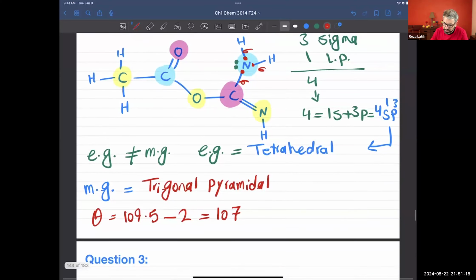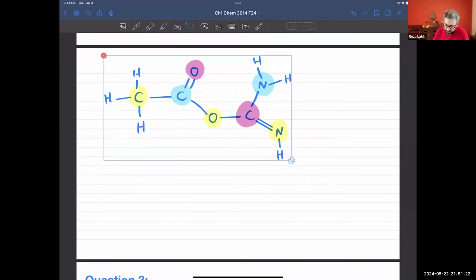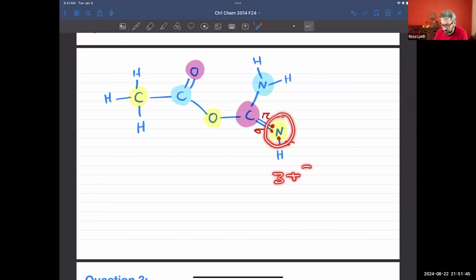Okay, and the last nitrogen. What do we have? We have a sigma, and that's a pi bond. Is nitrogen happy? Let's double check it. 1, 2, 3 electrons, and it's making 3 bonds, so it will be 6. How far are we from 8? Why do I say 6? Just simply draw a circle around this, and you're going to see 3 electrons inside the circle. You made 3 bonds, so it will be 6. How far are we from 8? We are 2 electrons far from 8.